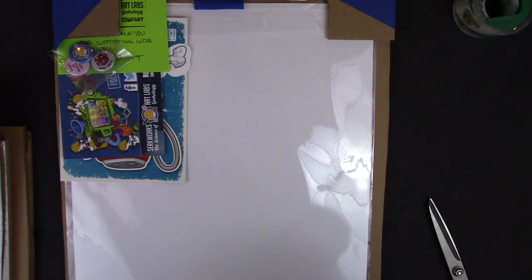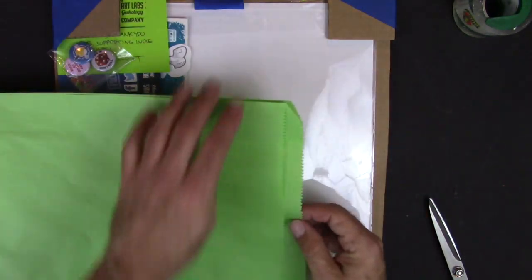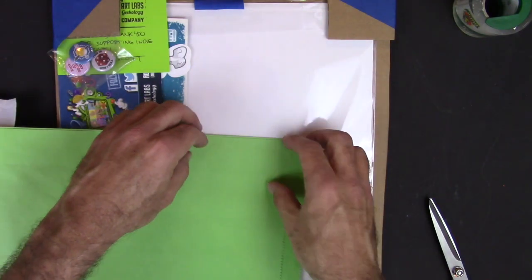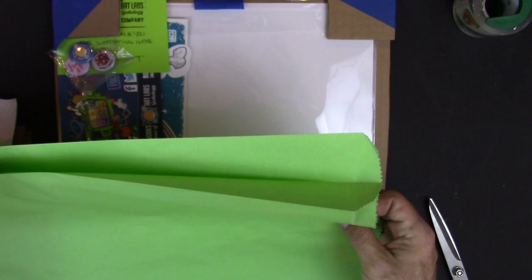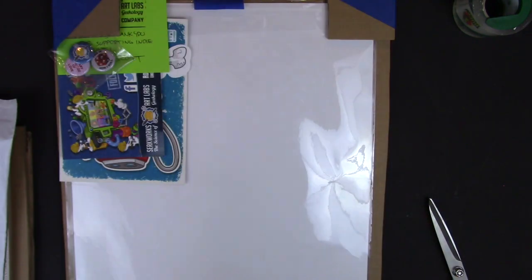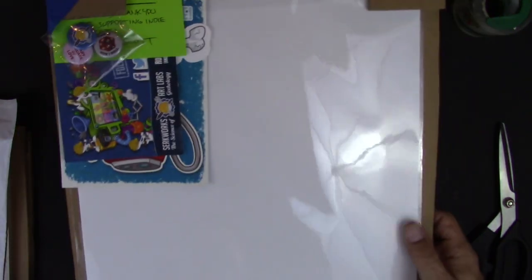For instance, when I'm selling in stores, almost everything I do is this bright green. If you see my lab coat, it's all kind of that color. So when I sell at comic conventions, I've got the lime green bags, and it's kind of a trademark. Hopefully, when people see that lime green bag with my logo on it, maybe they will take notice. But anyway, that's kind of how I ship my prints.